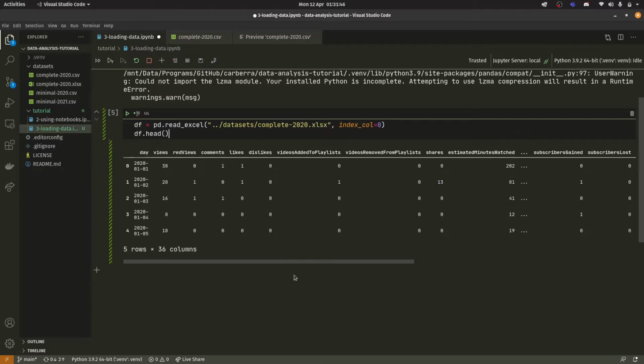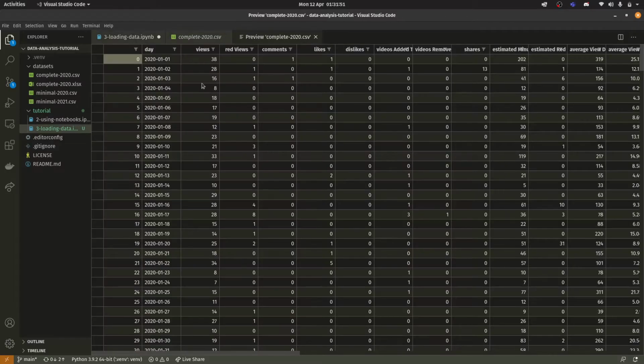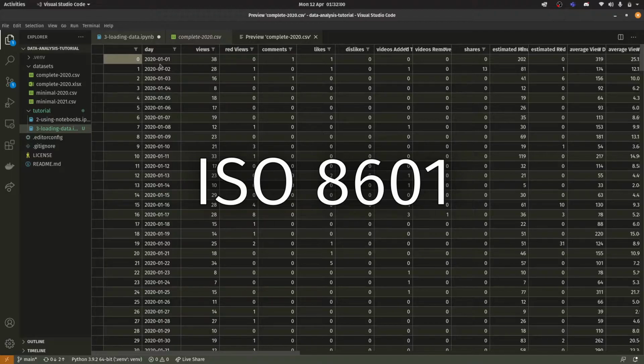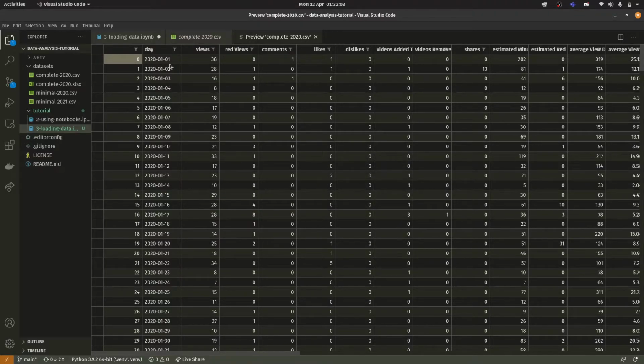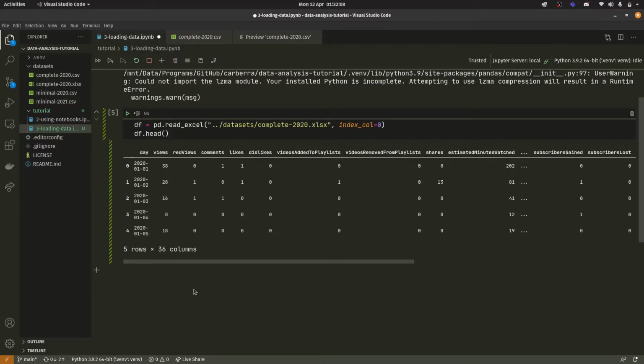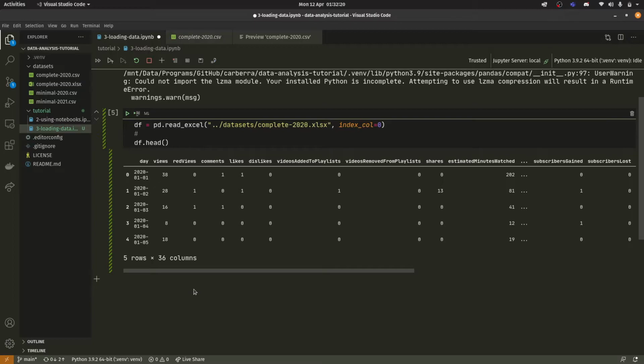However, this particular data set does have a bit of a weird quirk to it, and this is the day column. As you can see, this day column is in a specific format. It's in ISO, whatever the ISO number is, I'll put a text up, but it's a particular standard: year, month, day. This is just kind of how dates typically work. However, at the moment this is just a string, and pandas won't treat it as a date time, and it will get really confused and weird. So we do need to convert this particular column.